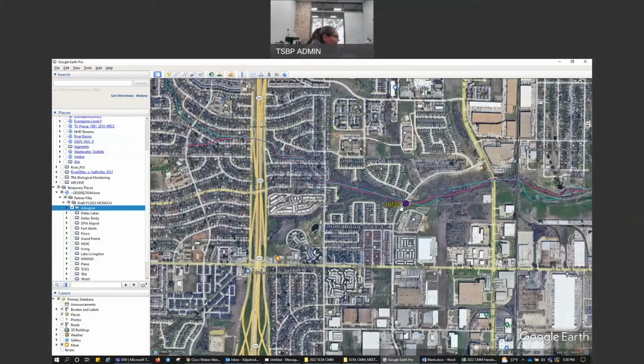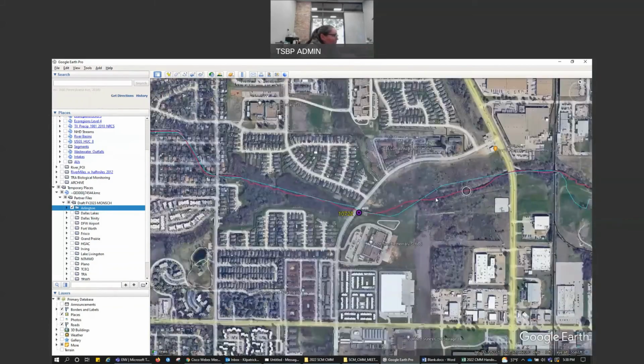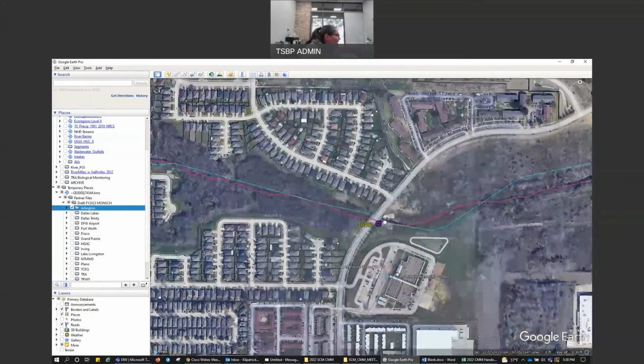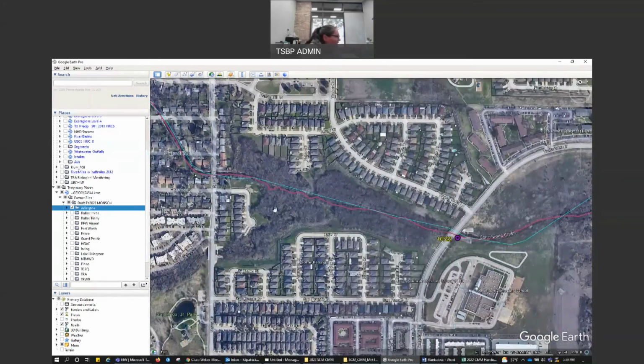So for example, for station 10722, 400 meters upstream would go to roughly about right here, and 400 meters downstream would go here. If you were sampling in this downstream area, there doesn't appear to be anything. You would get a better idea on the ground, but there doesn't appear to be anything that would change water quality. However, if you were to sample at the maximum extent, 400 meters upstream, you might be running into where this other little tributary is coming in, and that definitely would change water quality. If that is where you were sampling, we would need to get you a new site ID, and we would need to find out when this change was made so that we can correct the data that's in the state's database.